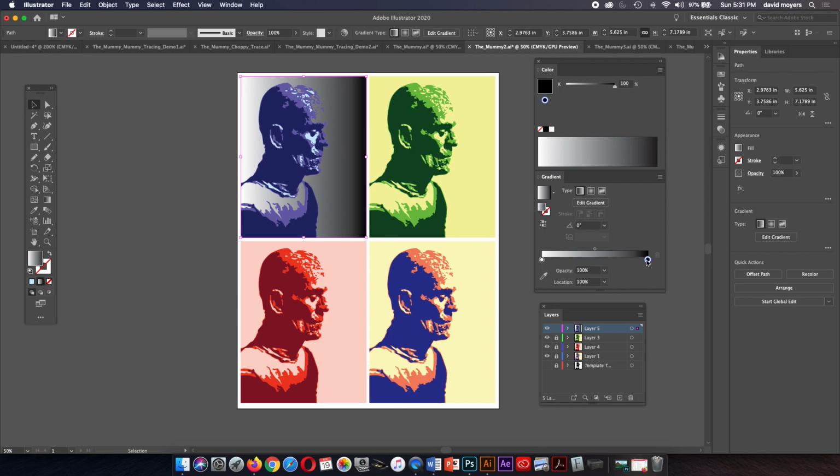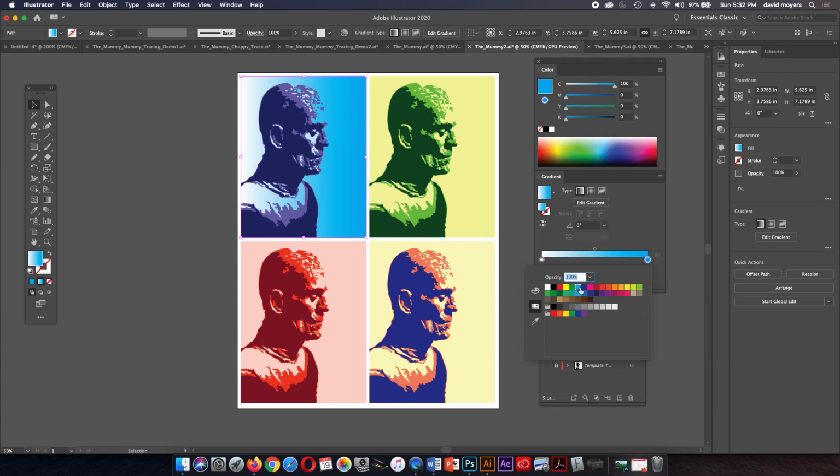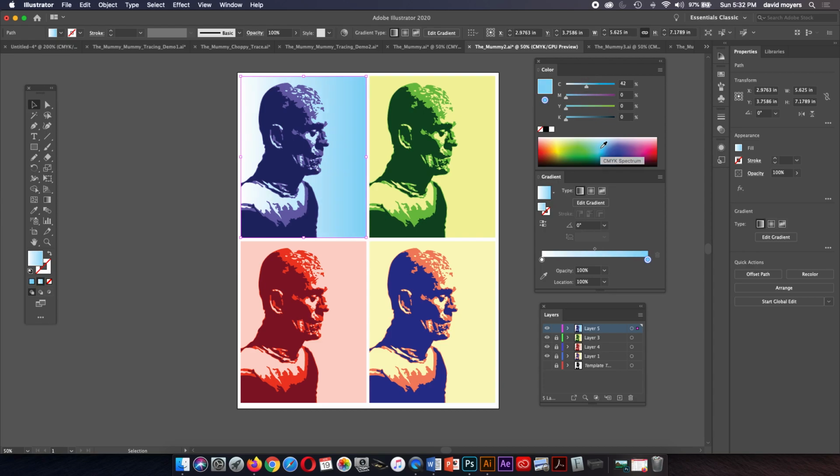We want color there. So one way we can do is we can go in here and double click this little thing that they call a slider. I don't know if that's what they still call it. Gradient slider, yep, because you can slide them around, all right? Anyway, I'm going to double click it, and we can pick a lighter blue here, or we can make a blue up here. And that's why I like to have this up, because the color palette works hand in hand with the gradient palette, okay? And so we can always just pick a color like this.